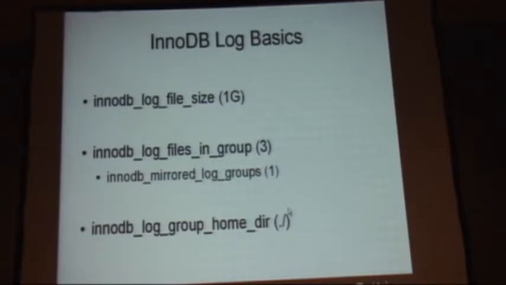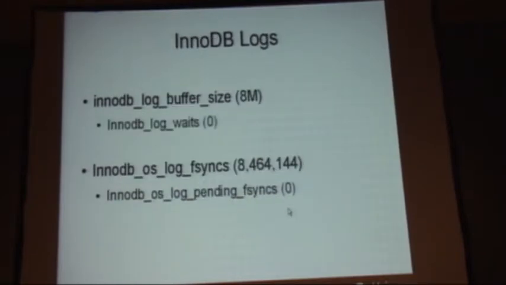But really, the InnoDB log file isn't a log in the sense that a binary log is. You want that binary log separate from your data because that's really kind of a backup log. This is really part of the data, right? Because if the server crashes, you need that to be able to reconstruct the data that you had at the time the server crashed. So you usually want this on the same partitions or disks as the data, because it basically is: what do I need to do to my files to get back to where I was?